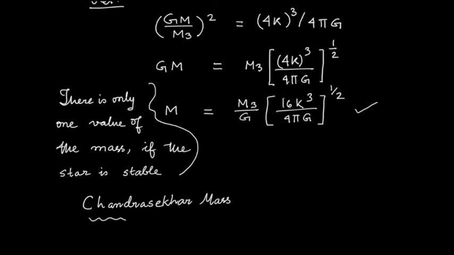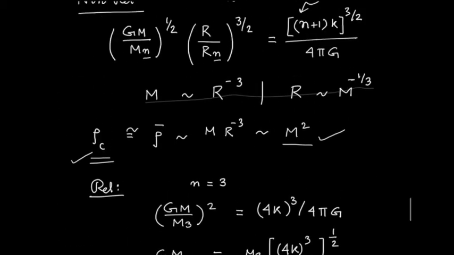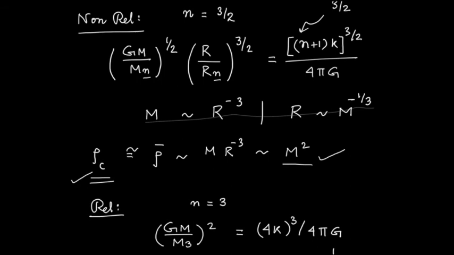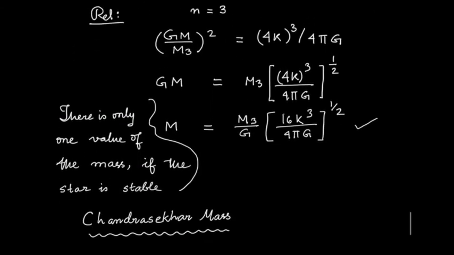So Chandrasekhar said that this is the limiting mass of a white dwarf. The white dwarfs, if they have non-relativistic degenerate gas, their mass can keep on increasing, but then at some mass it will become relativistic. And then the only star which will have dynamical stability satisfied can have this mass only. And this mass, let's write in a little different way.